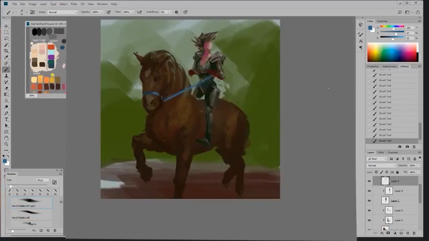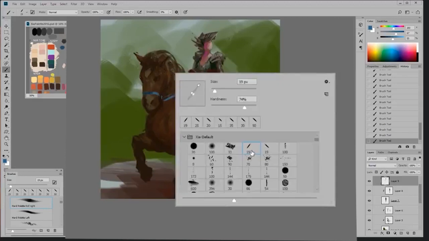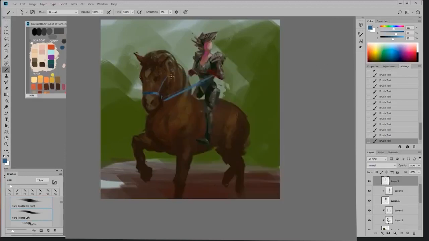Now I'm trying to add a bit more decoration, or what do you call this? I forgot what it's called. It's on the tip of my tongue. The horse gear, basically.